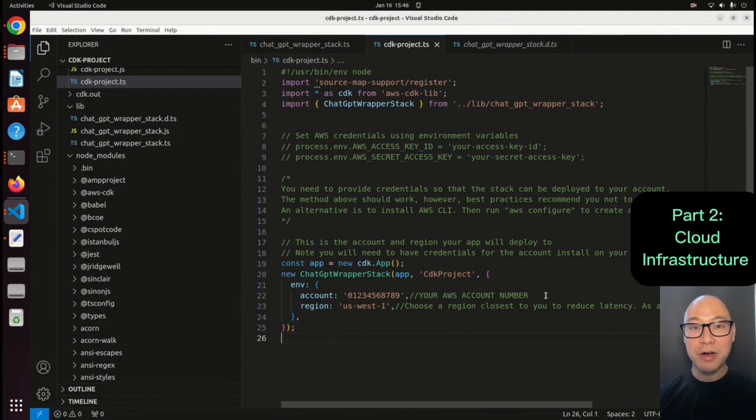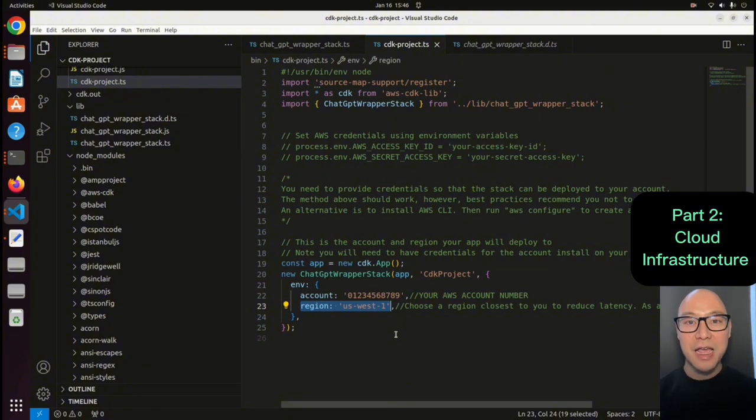Lastly, we have this one other file where you specify your account number and then a region. What's a region? AWS has these data centers all over the world. That's where the actual physical computers will be stored. When you choose a region, you're saying, I want my infrastructure, this virtual environment, to live in this physical location. You can choose a data center in the US or in Asia, and the mentality is the closer you are to your customers, the faster the responses will be. That said, even if you choose someplace really far away, it's still going to be reasonably fast.